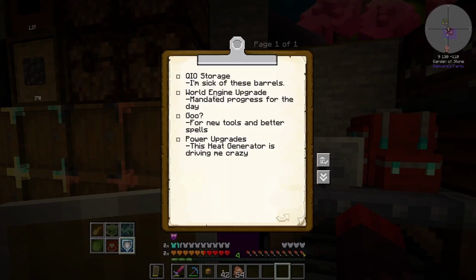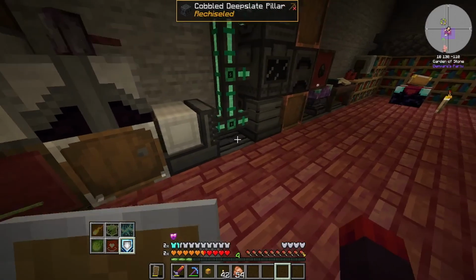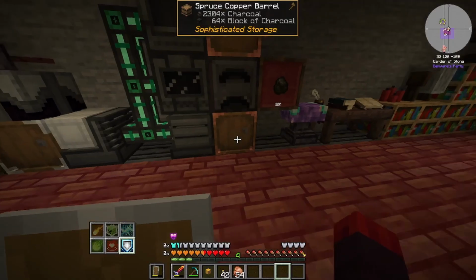And I would really like to get a power upgrade, because this heat generator is horrid. I have been dumping so many blocks of charcoal into this thing that it's not even funny. It is horrendous and it makes me angry. Well, not that angry. The amount of charcoal in this barrel might be a fifth or a sixth of the amount of charcoal I have shoved into that heat generator, and I am sick of it.